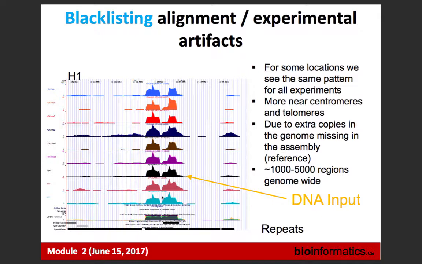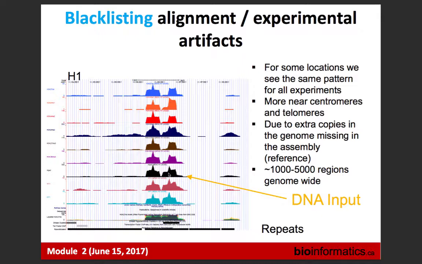So apparently it's not. And input control helps us, right? When we look at the black track, which is input control, we can see that there is a huge enrichment in the input control, and it violates our requirements that this location is not special in the input control. So we will blacklist or exclude those locations, and that's how we use it. That's the first step where we use input, and those locations are not that harmless, because there may not be that many.